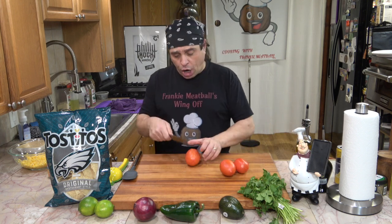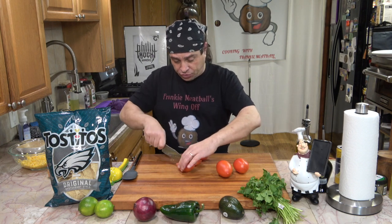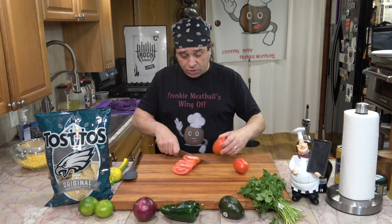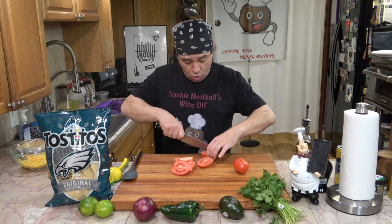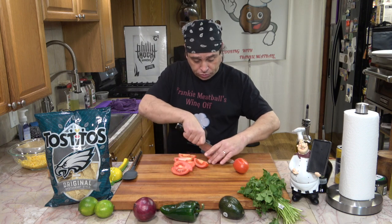So you want to cut your tomatoes in quarters. Cut in half, cut in halves, boom, quarters, right? Just repeat that. Boom, nice quarters, right? 4 quarters.